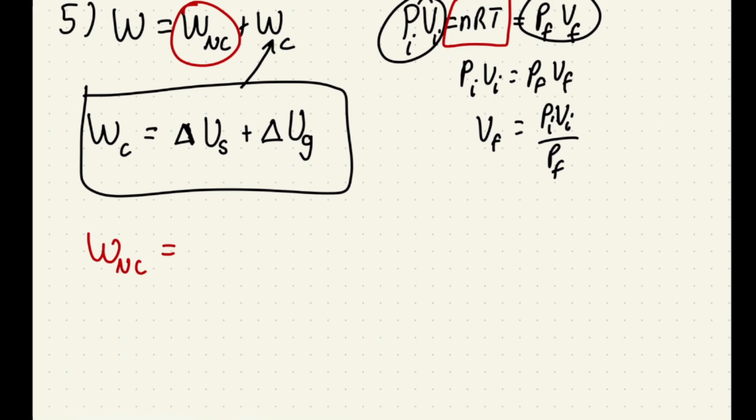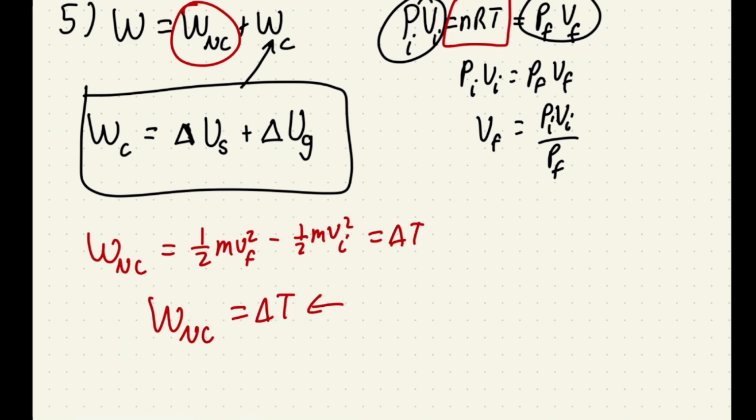If I push on an object, I could increase its velocity. If I pull on an object, I could increase it, maybe even decrease it. I could push on an object and decrease its velocity too. But the point is that the work that these non-conservative forces do causes some kind of change in energy. And it turns out that that is 1/2 mv squared final minus 1/2 mv squared initial, or delta T. Work due to non-conservative forces is equal to change in kinetic energy. This is our work kinetic energy theorem.